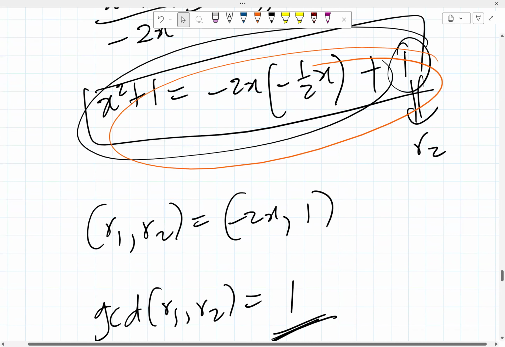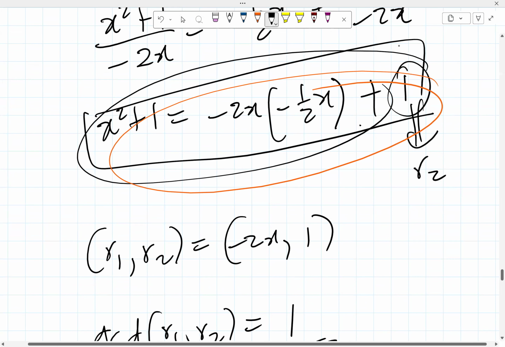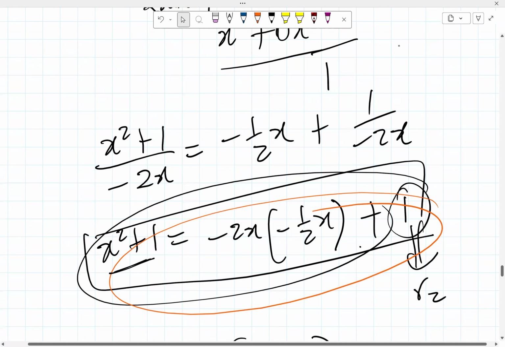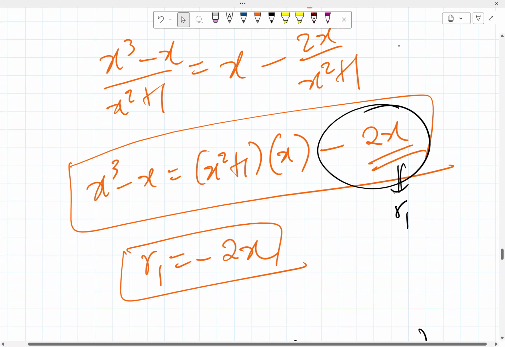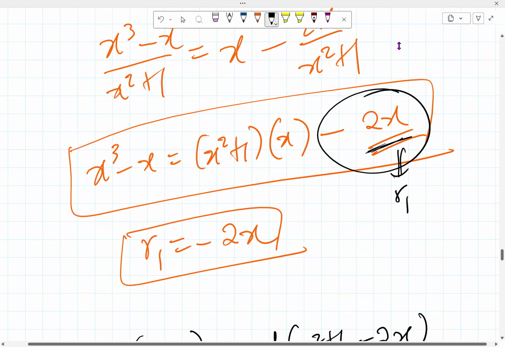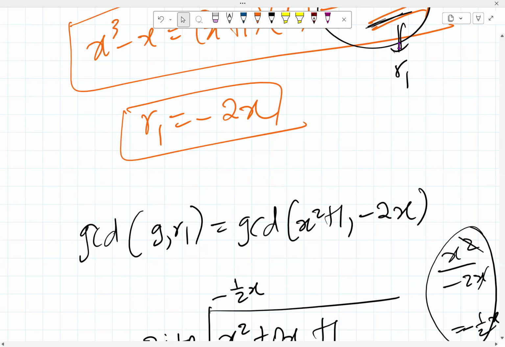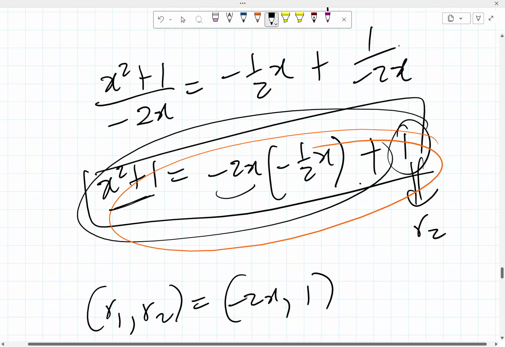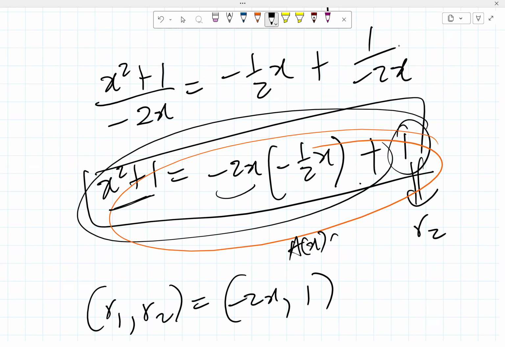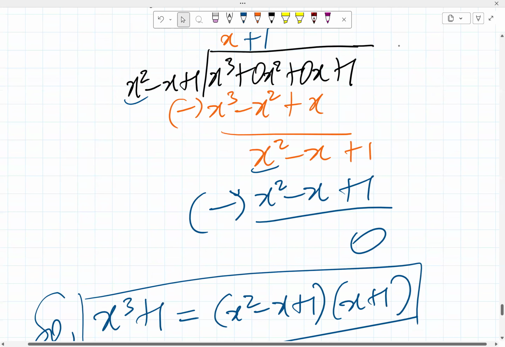We first come to this point and make one the subject of formula, knowing that this is g of x, and then again we go for the other one. Here we come again and make minus 2 of x the subject of formula, paying attention to this. Because we have minus 2 of x here, whatever we get from here, we substitute into the minus 2 of x here. By the time we tie it all up, we'll have been able to get our a of x times f of x plus b of x times g of x. So I think I'll just stop there. It's been a long video already, but that's how that works.